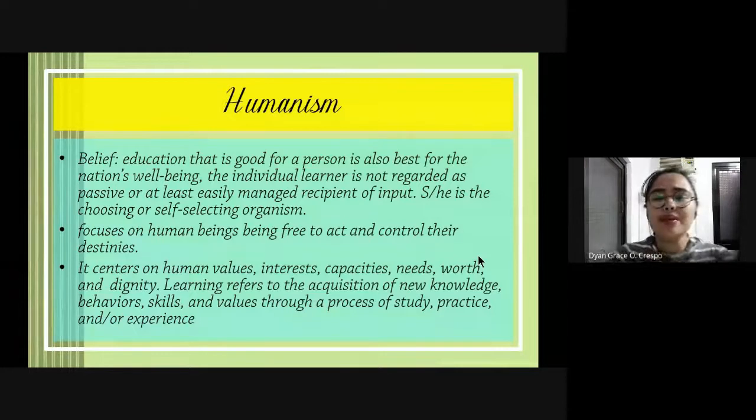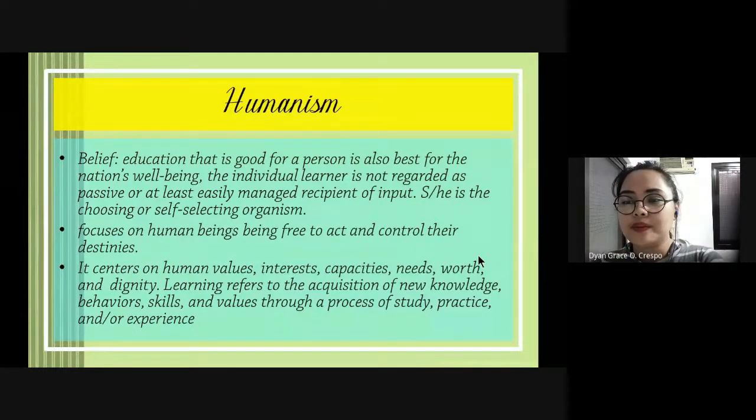Because you know, if a person would change his mind, then we would all have the same religion. No, it's not like that. Religion and political views, it's hard to argue with that. Right? If we could easily agree, we would all just have the same religion. But no, some people do not have religion. Okay? Because that's part of their decision. And as a teacher, we need to accept that each individual is actually a self-selecting organism.